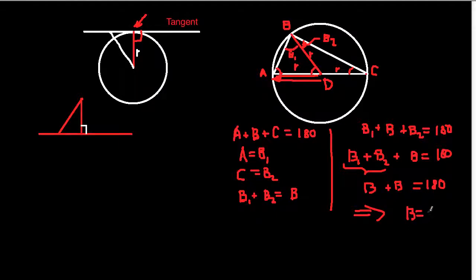So we have proven that any triangle inscribed inside of a semicircle must be a right triangle, where this angle right in here, B, is equal to 90 degrees. That's a really interesting property, I think. So we'll be doing more about circles as we go along.